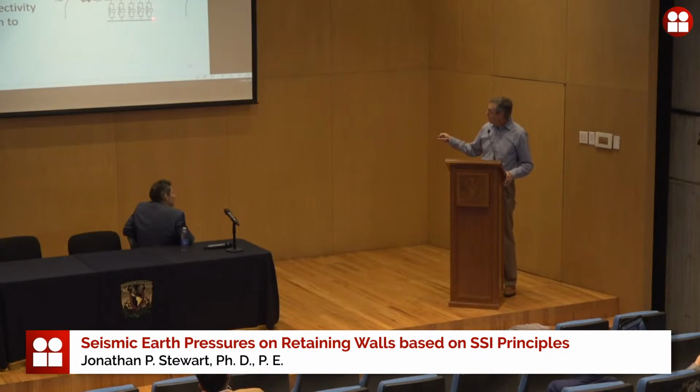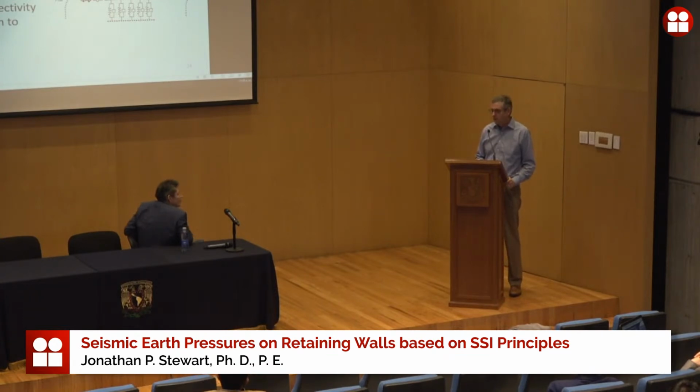So that would have an effect, but our analyses have shown that when this part up here is flexible, so beta H more than 0.5, that flexibility has more influence than whatever it is you're doing down here. Not that this doesn't have an impact, it does. It definitely has an impact. The more flexible the foundation support is, the more the whole system can conform with the free field motions and the pressures go down. The stiffer it is, the opposite is the case, the pressures go up. So I don't mean to say it doesn't matter. It does matter. And for the case of a very stiff foundation support, it would drive up the pressures.